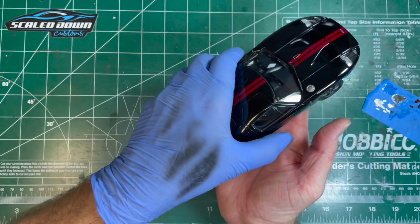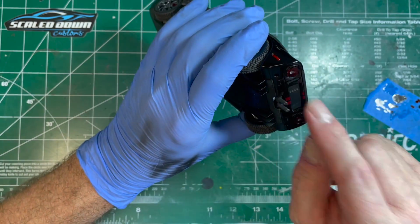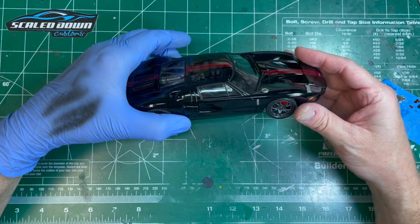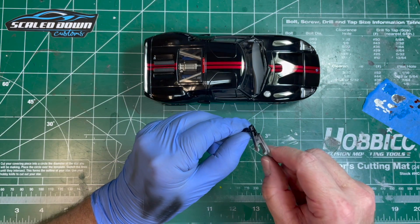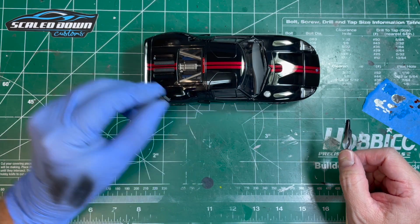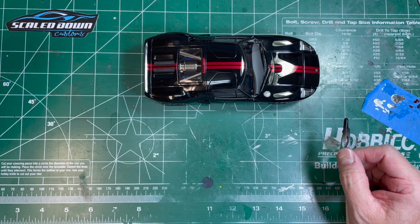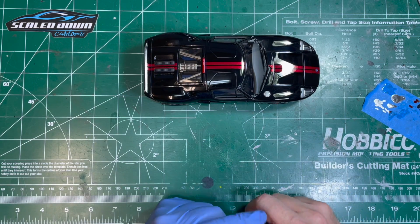So I'll do that. And then the only things I have left, the rear bumper has not gone on yet because I have that to clean up. And then I'm a little nervous about how I'm going to put on the rear view mirrors. I'll probably trim these down a little bit so I don't have to put so much pressure to get those things on. And then that will be it for assembly. So let's get this thing finished up, and then we'll get some glamour shots for this thing.